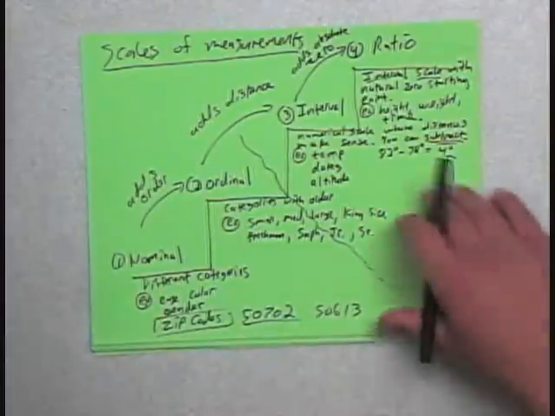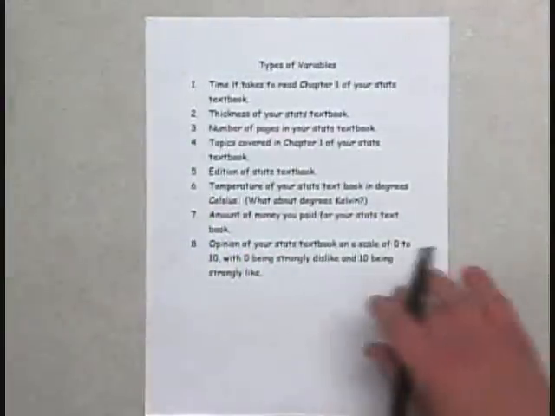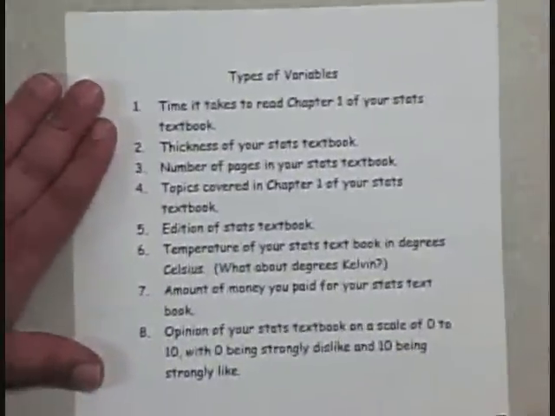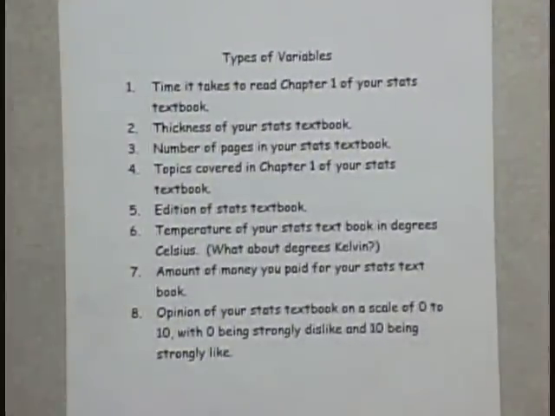So go ahead, take out a sheet of paper, and this is going to be your next daily activity. These are the same variables that you decided whether or not they were qualitative or quantitative, and if they were quantitative, whether they were discrete or continuous. But now you're going to decide what the scale of measurement is. In other words, is it nominal, ordinal, interval, or ratio? So I'll let you do that. Go ahead and press pause and then classify the scales of measurement.